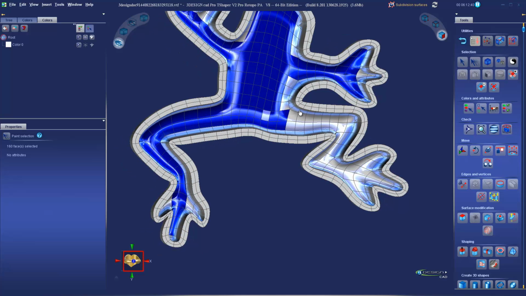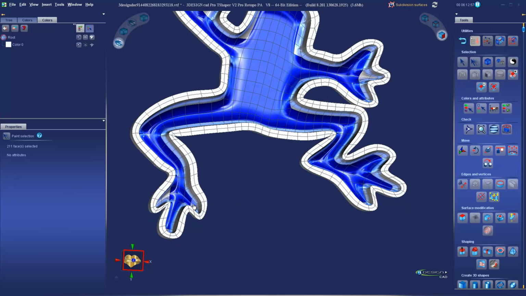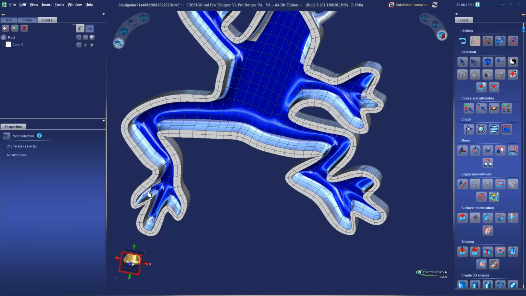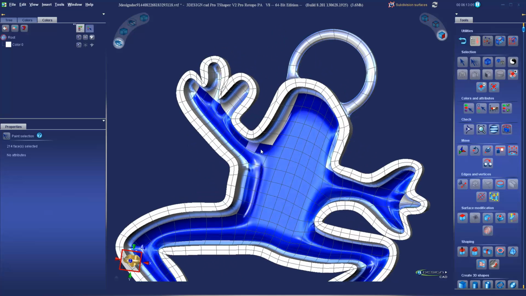Almost done there. Some of these thinner areas, I'm not sure if I want to select those.